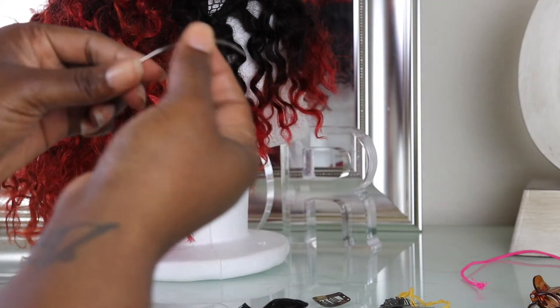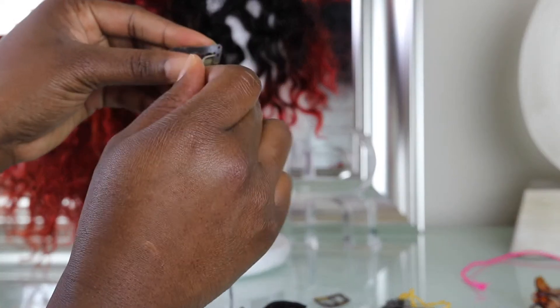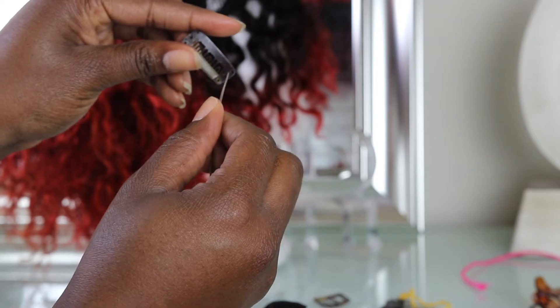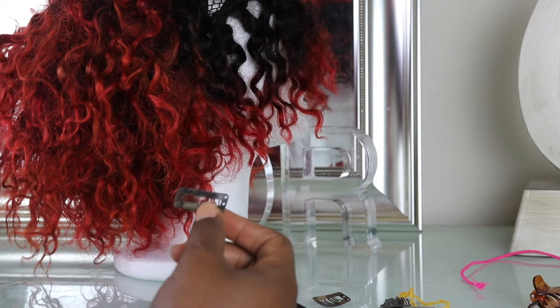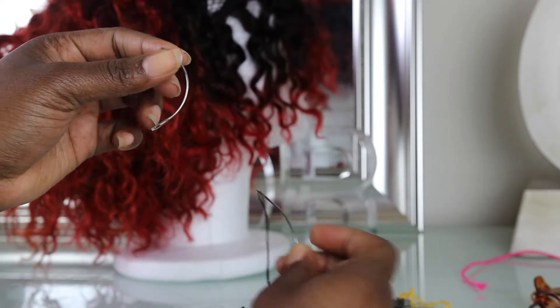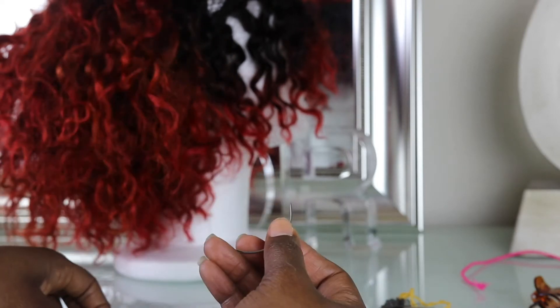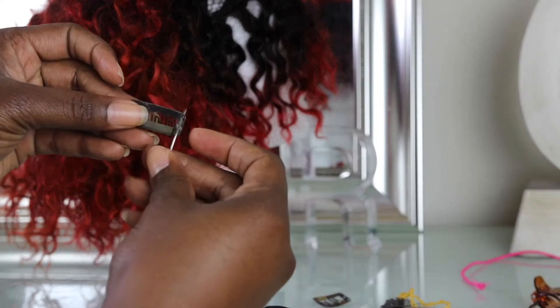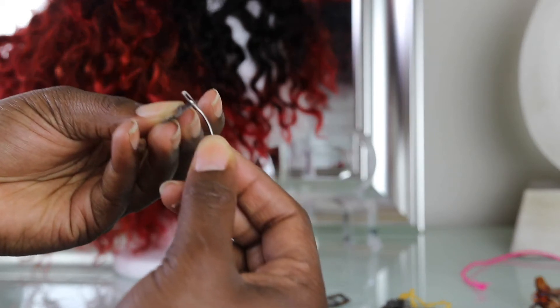Make sure your needle is skinny towards the end, because if it's not skinny towards the end it's not going to go through these holes. So let me show you guys the example. You see this hole? This fits through the hole. Here's a needle I have that's pretty fat — especially compared to this one. It's pretty fat, so this will not fit through the hole. If I try to put it through here, it gets stuck. You see that? It gets stuck, it won't go through.